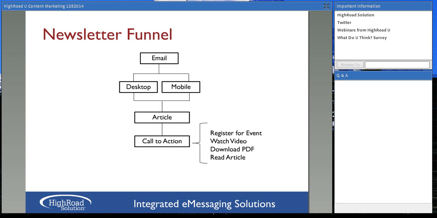Now, the article could be a landing page, it could be videos, events, or some simple informative article. Now, the hardest part to tracking articles is that when there's no true call to action, you really don't know if they read it, right? We're making assumptions that a page view equates to a read, but there's some other variables that you can put into place to kind of help determine whether a person was actually engaged into that article.